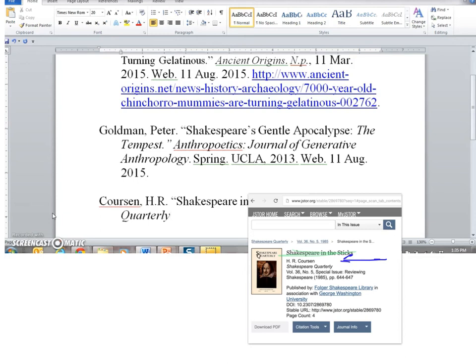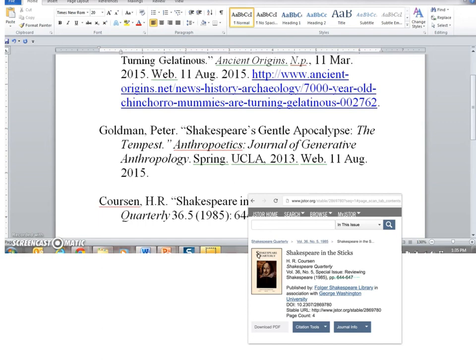And the volume number and the issue number was volume number 36, period, issue 5, space, and it was published in 1985. And then I have my colon. It was on pages 644 to 647, period.